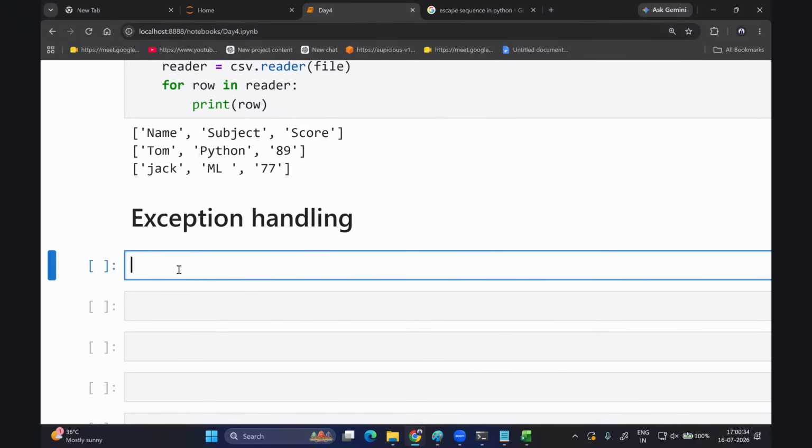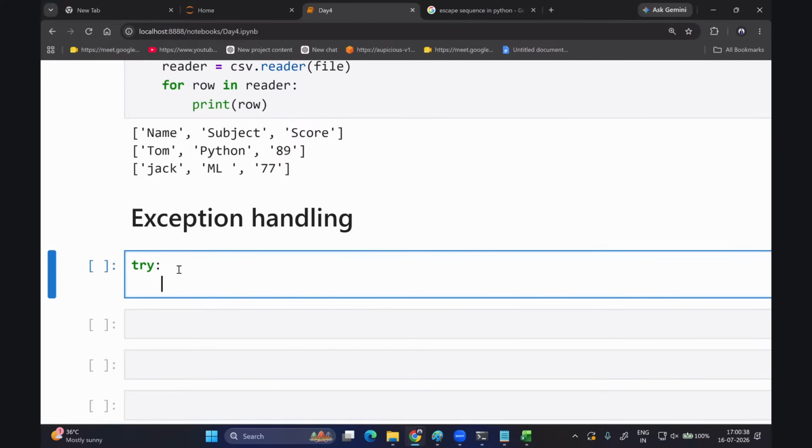I try first to run this block of code. For example, here I'm taking the input called marks. So marks as an input, I'm declaring an integer, and I'm telling it to enter your marks. That's it. This is one input I'm taking over here.